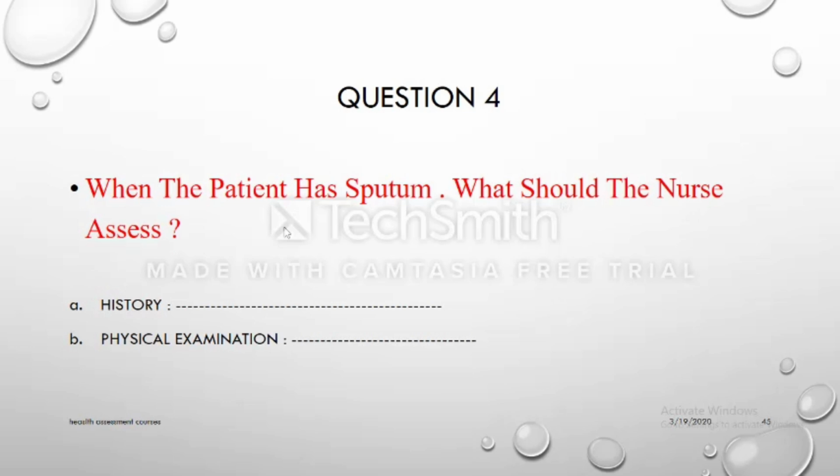When the patient has a sputum what should the nurse assess؟ طبعا the nurse should assess الهيستوري. بشوف الهيستوري of sputum بقاله قد إيه، والبداية إيه، والكمية كانت إيه، وكان لونها إيه، وأصبحت دلوقتي إيه. ده بالنسبة للهيستوري. بشوف برضه history of cough قبل كده وكان معاها sputum ولا ما فيش. بالنسبة للphysical examination بشوف inspection للcolor of the sputum، وبشوف بسمع auscultation علشان to identify which lobe had a sputum أو secretion inside the lung، وبشوف برضو الcolor والconsistency of the sputum.